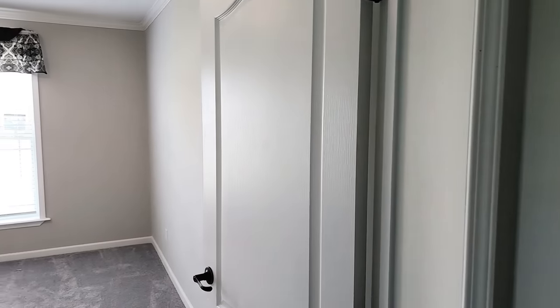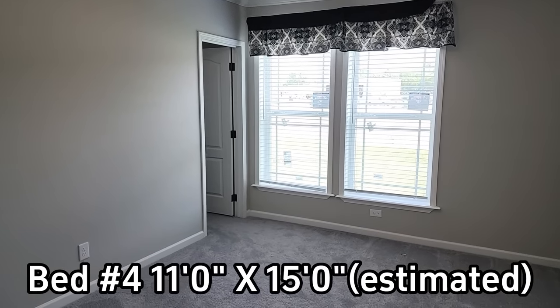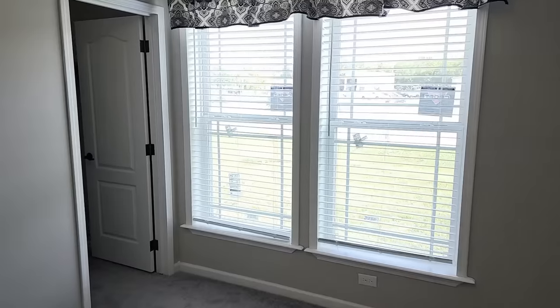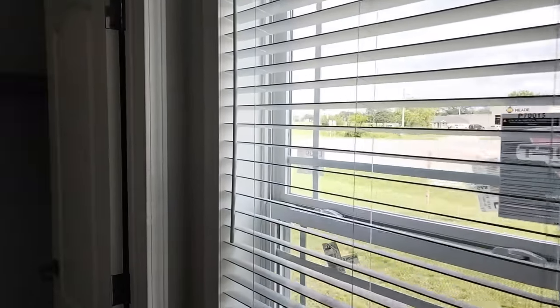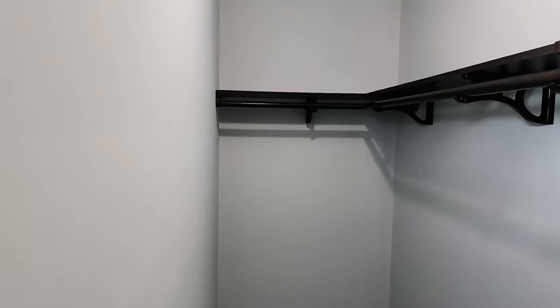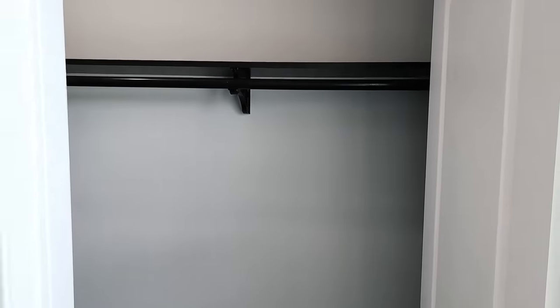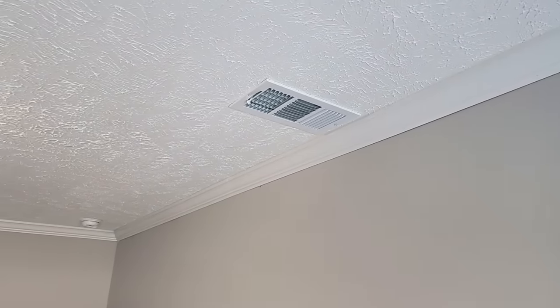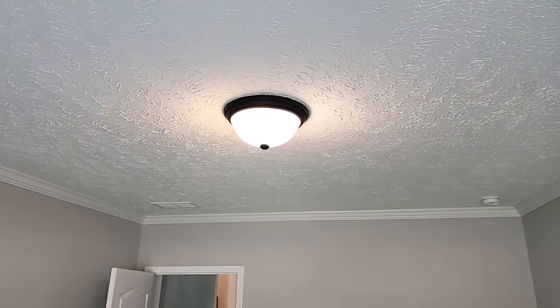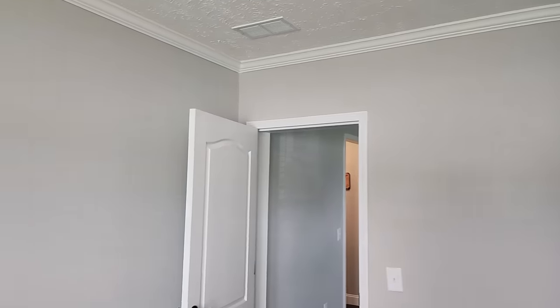The fourth bedroom is right off this living room space. I'll have all the sizes posted for the bedrooms. Coming inside, look at this nice closet — it wraps all the way around and down, a very large oversized closet with traditional clothing hangers and shelves — not wire ones. Up top you've got six-inch crown moldings, overhead air, and a standard light fixture that's wired and braced so you can add ceiling fans either from the factory or later yourself.